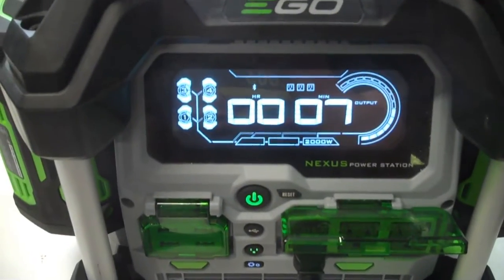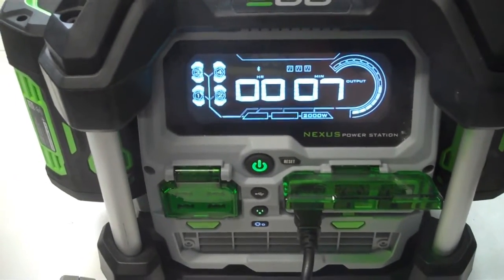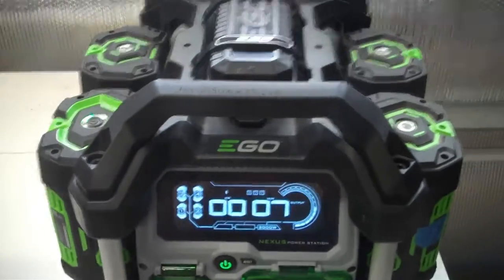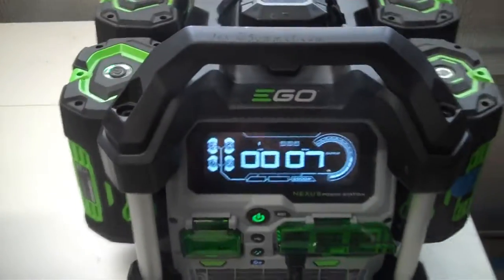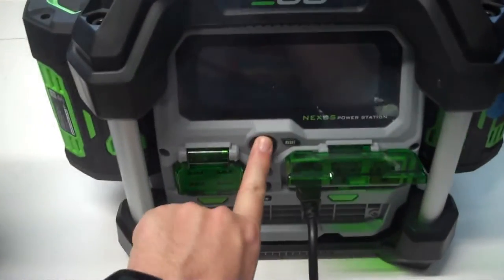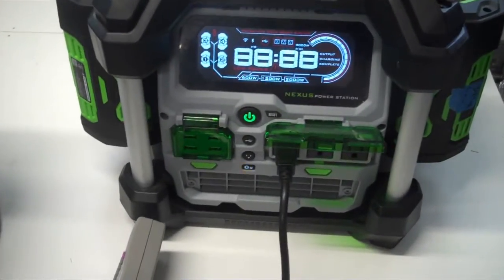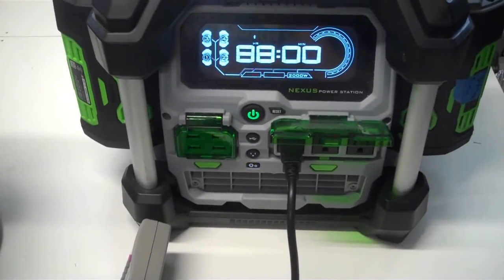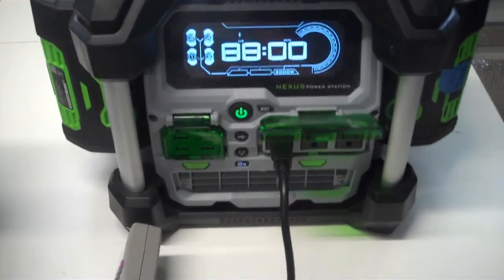So I suspect what's going on here is when individual batteries hit their low voltage cutout, it basically cuts them off of the system. So probably it's running it off of only 2 batteries now, and 2 of the batteries are not being used. So this guy shut down. I'm going to try turning it back on. The load is off, so hopefully it'll turn on and run for a little bit here. Alright, it's up and running.